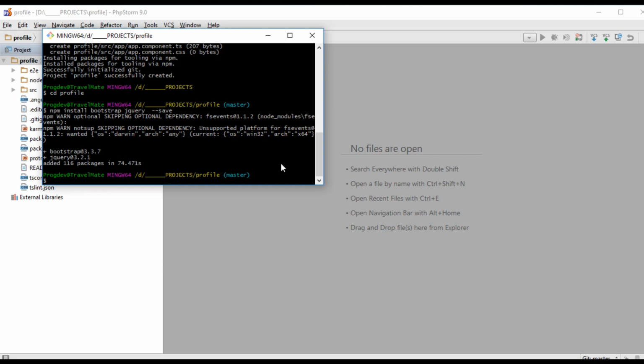So since we have successfully installed our Angular CLI, we're gonna test if it's working. To do that, we need to run our development server. We could do that by putting the command ng serve.